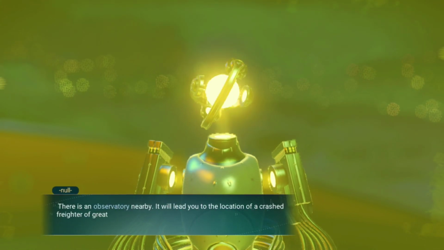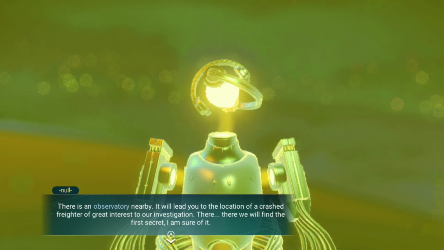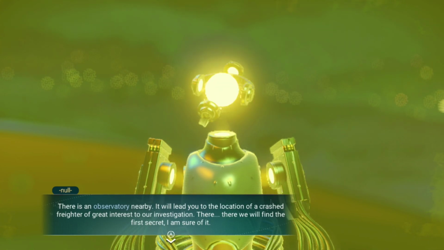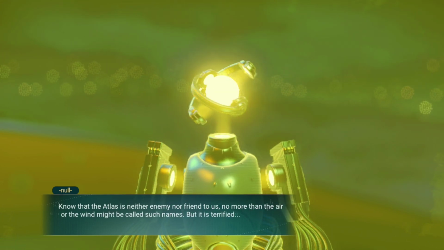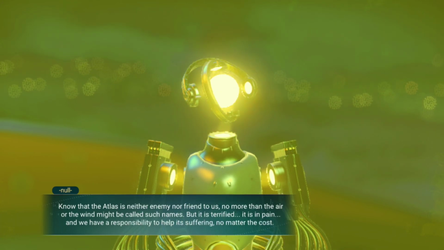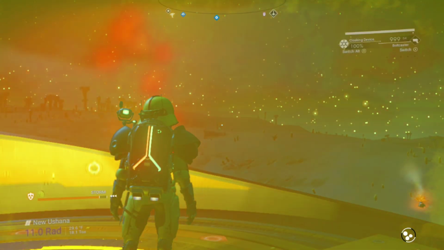There is an observatory nearby. It will lead you to the location of a crashed freighter of great interest to our investigation. There, we will find the first secret. I am sure of it. Know that the Atlas is neither enemy nor friend to us, no more than the air or wind might be called such names. But it is terrified, it is in pain, and we have a responsibility to help its suffering, no matter the cost.